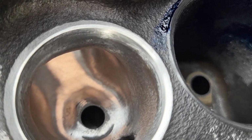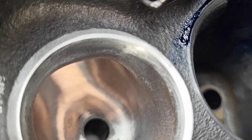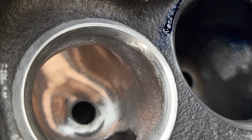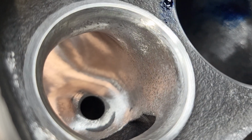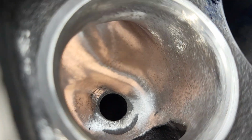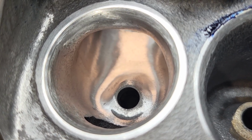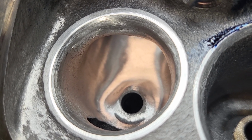Okay, you can see I put a thin top cut on. I shrank our 45 up a little bit, and I did our radius, and then I hit it with a burr a little bit, and then I went over it real fast with a sand roll. You can still see it's not fully polished, but it's a lot smoother to the touch than it was. I'm going to find out if that makes a difference or not. I mean, I can see I missed part of the radius there on the left. No big deal.